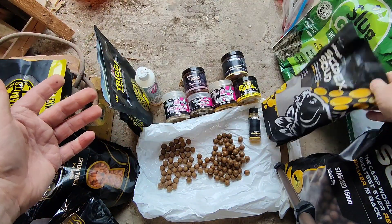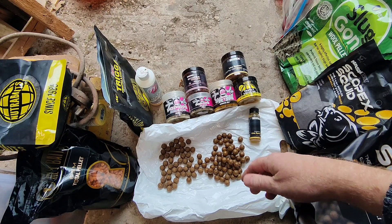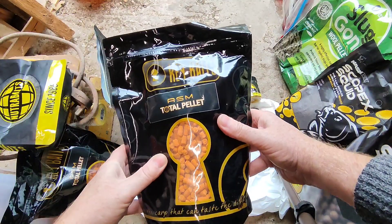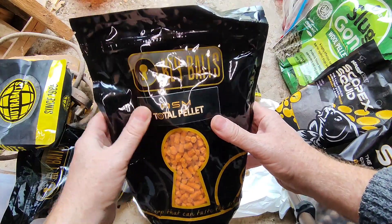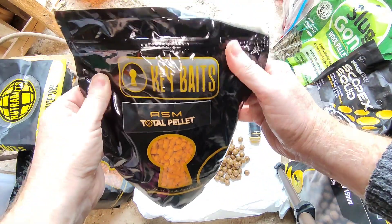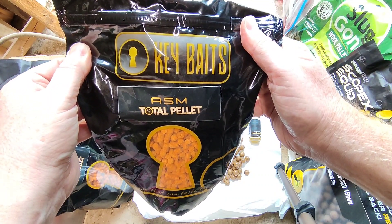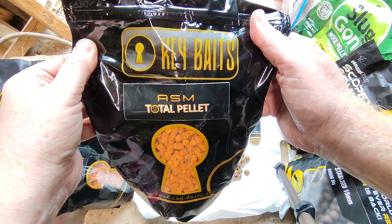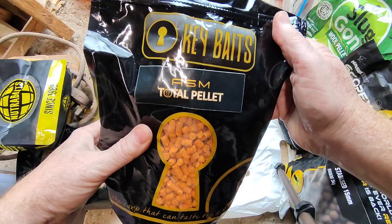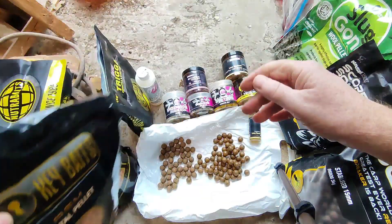Like most people, you hear about new baits and that's why I've tried different ones. I was watching videos of Elphix because I've fished there often, and Adam Honeyset uses Key Baits. If you've seen any of his videos, he catches tons of fish no matter where he goes. This is what he was using down at Elphix — Key Baits ASM. It absolutely stinks, it's one of the strongest, most potent-smelling baits ever. Don't have it in your house — if you open it inside, your missus will not like you for the rest of the year.